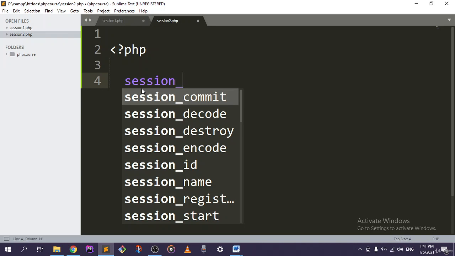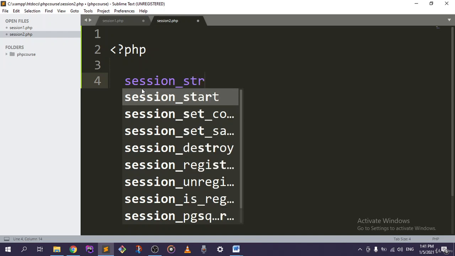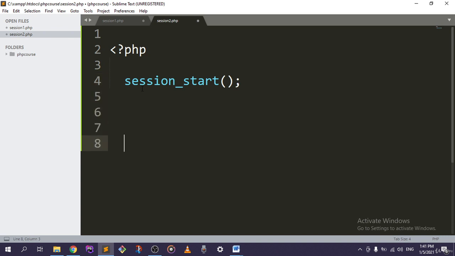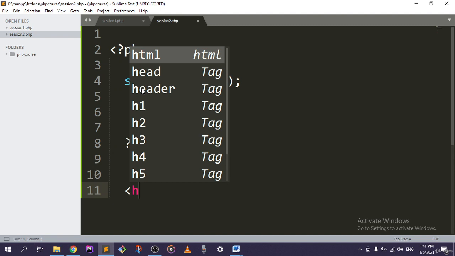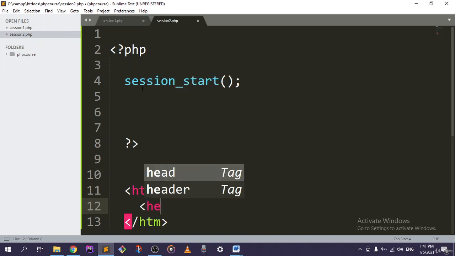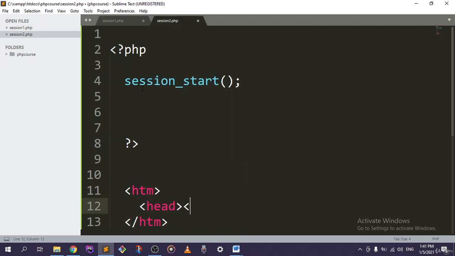You cannot write it further down or your code will also break. Start. It's real quick, and if we end this, let me write some HTML code very quickly, and a body.